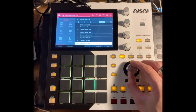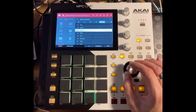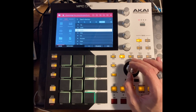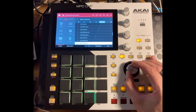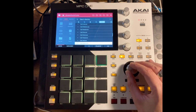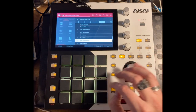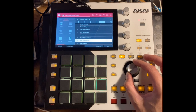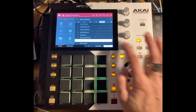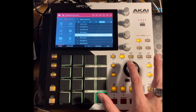That's okay. So this fourth column, the kind of breaks that I like most of the time have a ride cymbal just to give it that kind of jazzy feel, and they really drive a break, particularly if you put compression or distortion or saturation. That's okay, I might have to pitch that up. Anyway, there's some good sounds in there.